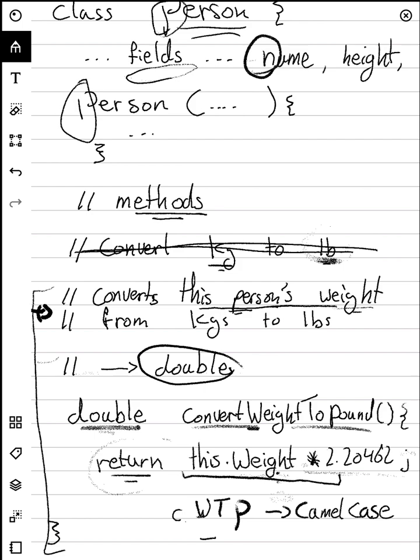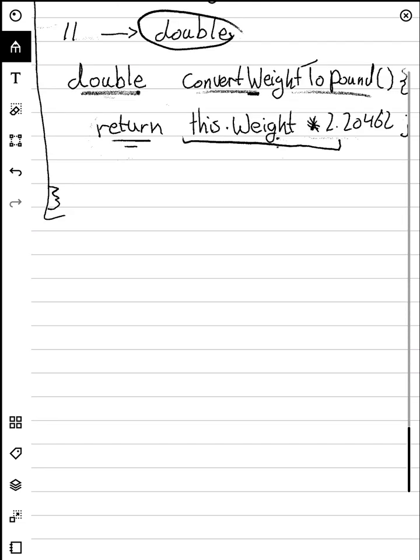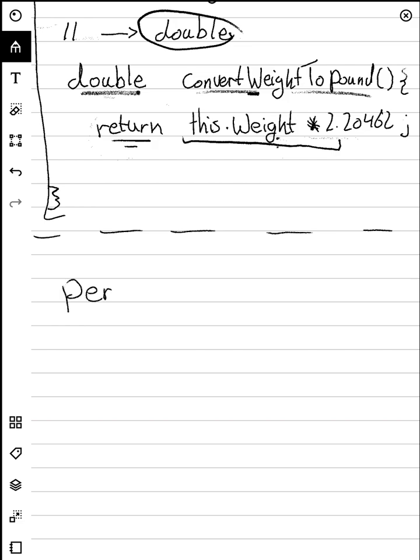Excellent. All right. So now that we have this method, similar to the homework problem that we did last time, let's say we want to access this method outside of this class, so outside of class Person. We want to create a new person, so Person p gets new Person, and let's say their name is, let's say, Hossein.